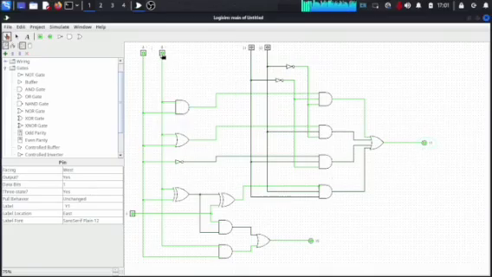Now let's turn off 1 0, which is off, because for AND with two inputs, it should be 1 1 in order to output 1. Now if it is 0 1, the OR gate is working.